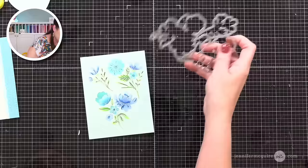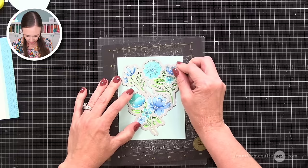Okay, so now I have the coordinating stencil that'll cut all of these out at once. For this particular card, I'm only using one of the flower clusters, but I have them all left over for another one.